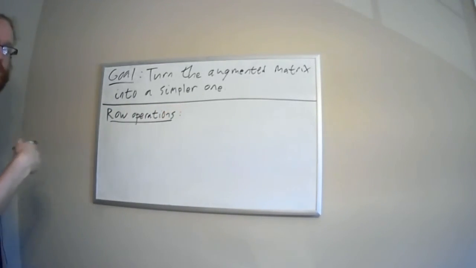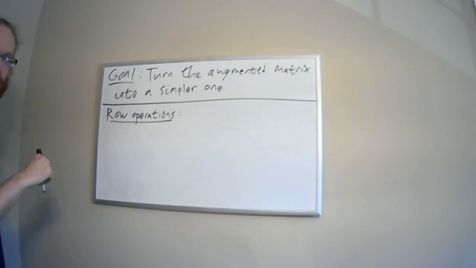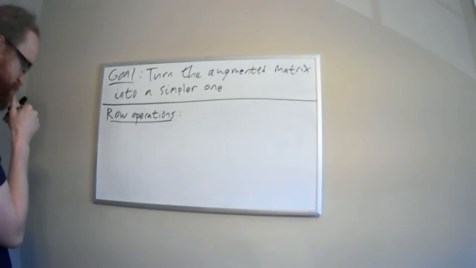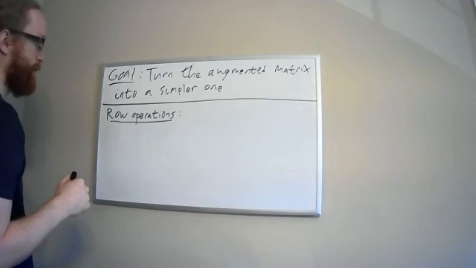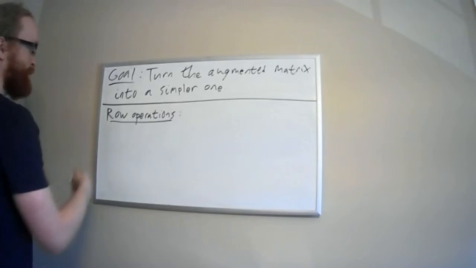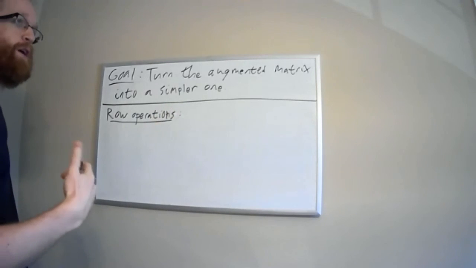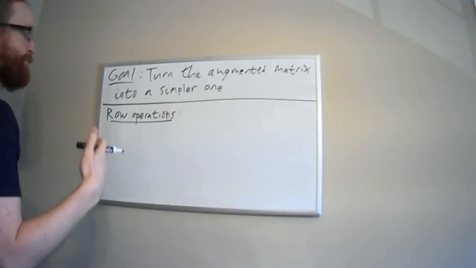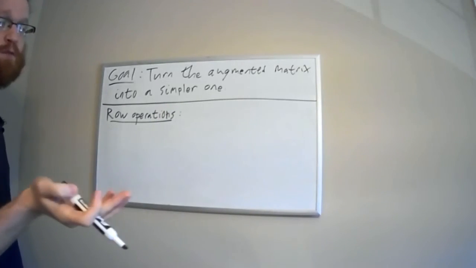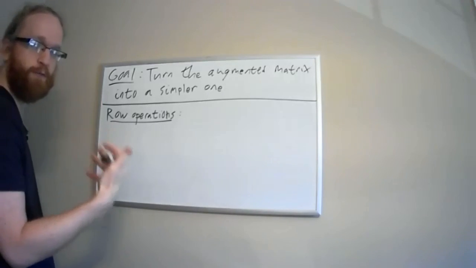These are the things that I'm going to be allowed to do to my matrix, and I'm not allowed to do anything else. These are the only things you'll be allowed to do to a matrix. And they're grounded in reality. Some of these might seem like, where are these coming from? In a second I'll show you that they come from the things that we're already allowed to do to a system of equations. So they're not actually anything new. I'm just encoding them in this matrix language.